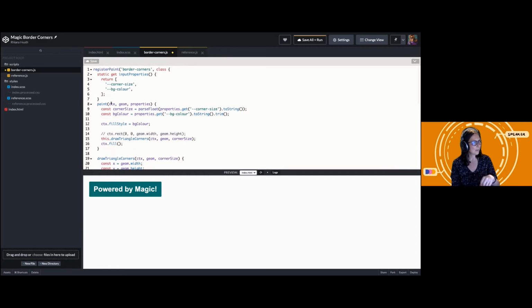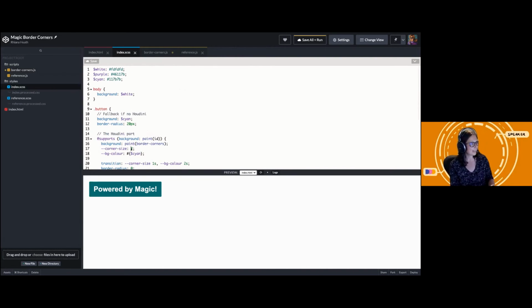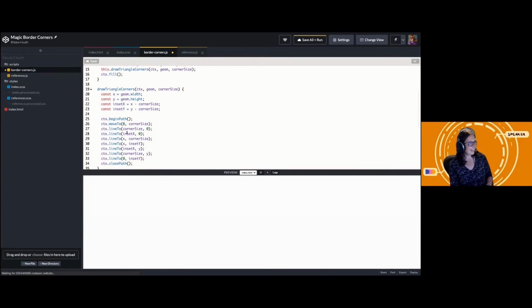So these take three properties: context, geometry, and properties. So properties are these. Geometry gives you height and width, which is cool, makes it really, really responsive. And context lets you use all the really cool context rendering things. And yeah, this is just figuring out where to draw the lines. I'll put this one back to 12, so it's a bit easier to see. And yeah, if you comment a couple of random lines out, you'll see it draws a completely different shape. So you can draw whatever shape you like if you're more creative minded than me.